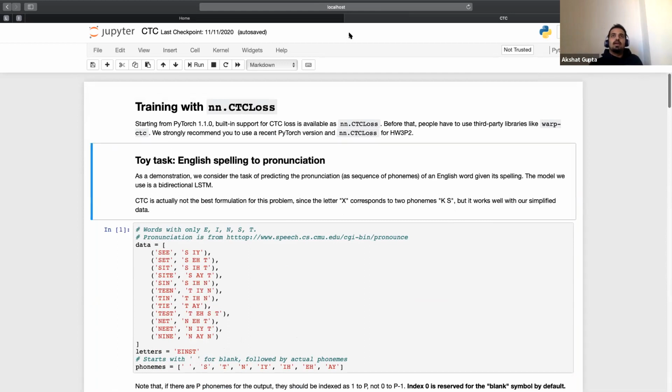So I'll hand it over to Charles now, who will look at beam search and CTC decoding. Hey Charles, you there? Sorry, can you hear me, everybody? Yeah. Okay.